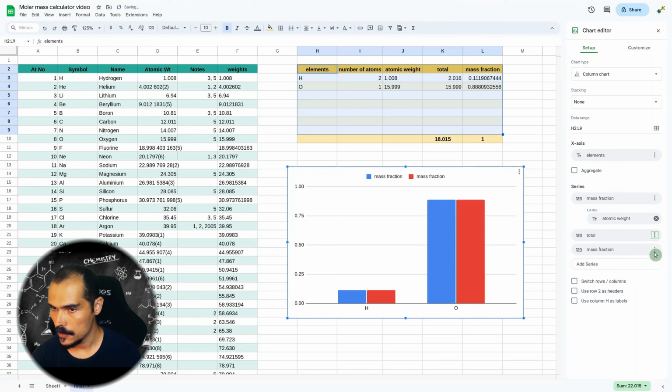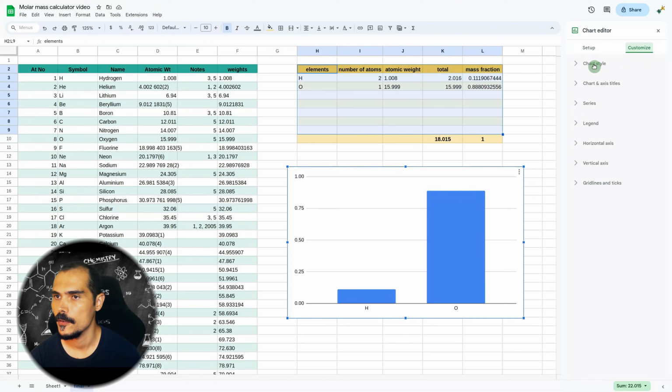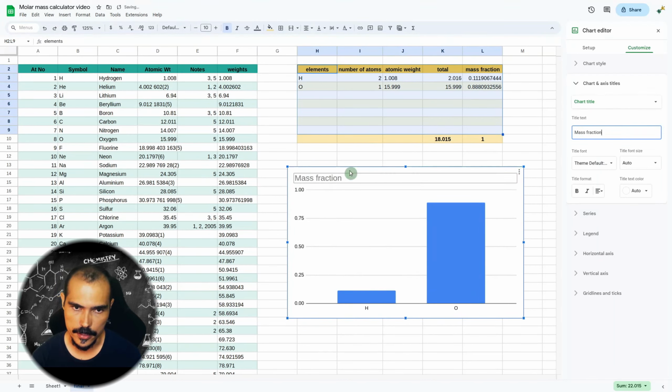We don't need this series, and we don't need this one too. And we are going to use row 2 as headers. Here in Customize, we are going to put a title, and the title will be mass fraction. So we have the title right now, mass fraction.